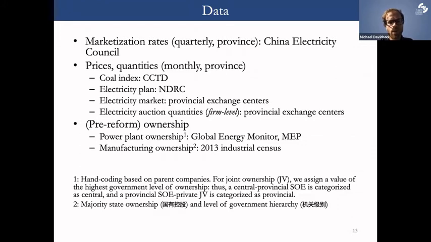And so what we're assuming here is that provincial governments have an enormous amount of autonomy in how they design markets, with relatively little central oversight. So for example, if the central government had more oversight, they might use a regulator to intervene to protect central state-owned enterprises. So we're assuming that, in fact, the provincial governments have a large amount of autonomy, which is actually supported by a lot of evidence, both quantitative and interview-based, but that is the assumption.